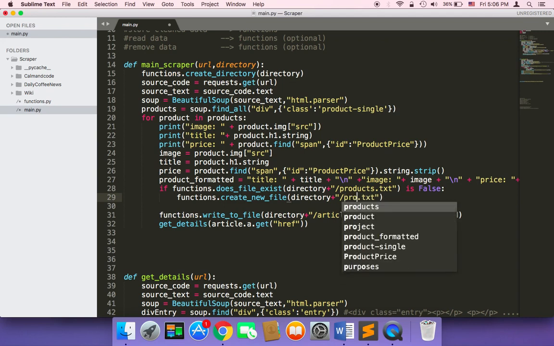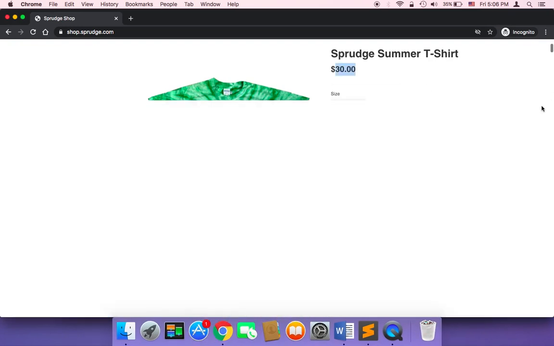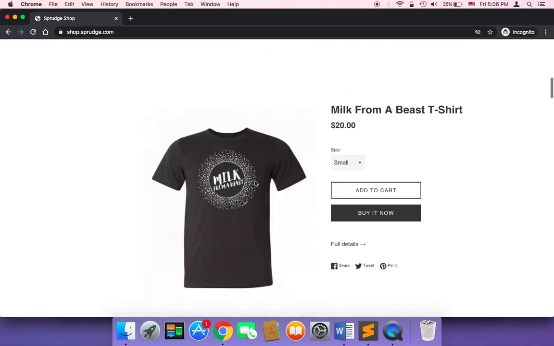And here also products, and then here function.write to file, and then here also products, and here we want to store, instead of article formatted, product formatted. And we don't want to call the get details because we already got everything that we want, because we only need to get these products. We don't want to get any further information. We just need to get the image, the title, and the price.